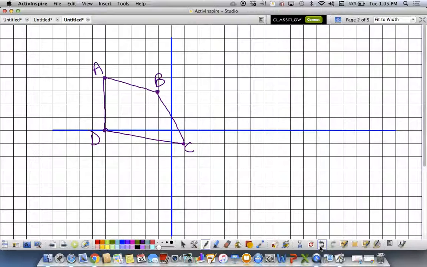In your book, they talk about isometric transformations. What does isometric mean? What's isosceles? Two congruent sides, at least two congruent sides or angles. Isometric means they're all the same. It will be the exact same shape, exact same size. It will have the same perimeter. It will have the same area.